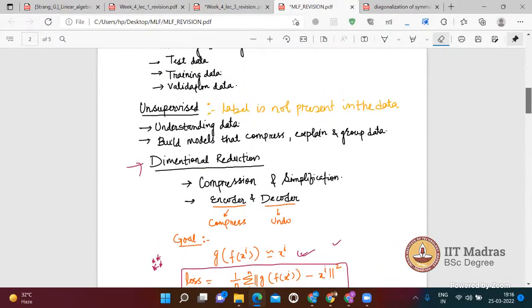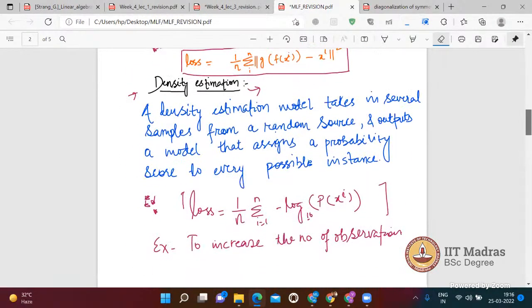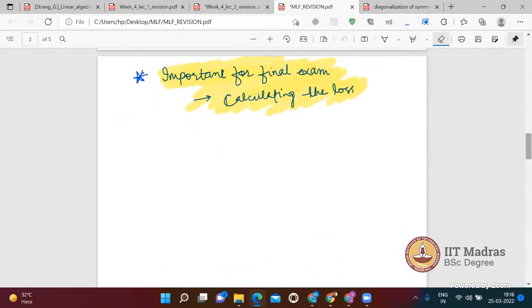But yes, try to solve the loss function for all the previous year papers also, and this time the practice and graded too. And if you're having any issue related to the first week, you can ask. Otherwise, we'll move to the next week.